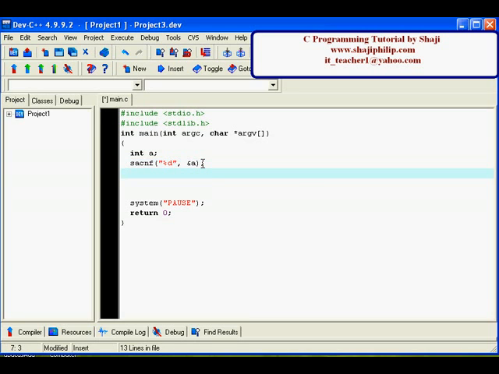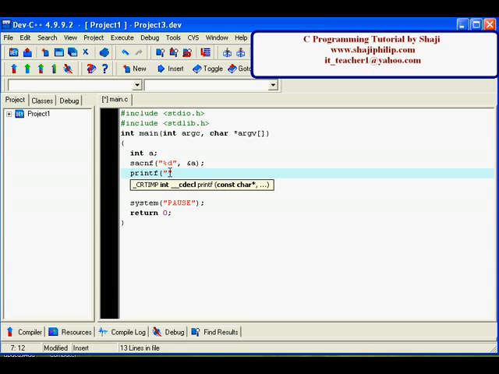I can give a print also by giving printf. Again, we have to use this format specifier. This %d is called a format specifier. That means what format we are going to use to represent the data.